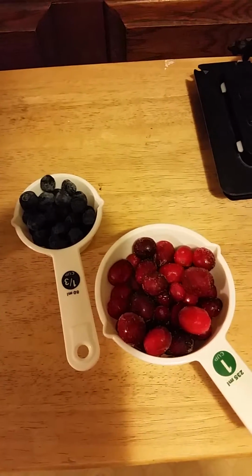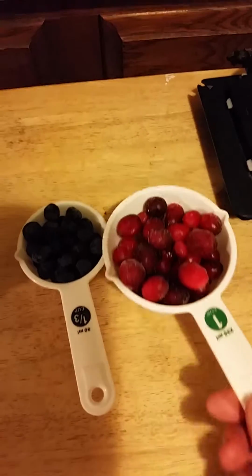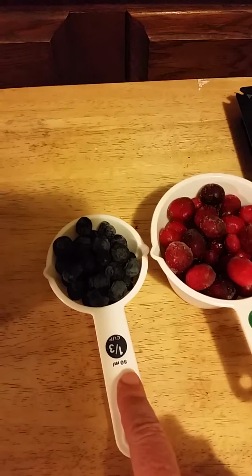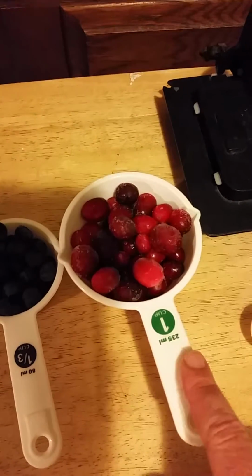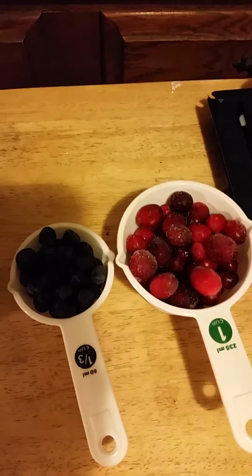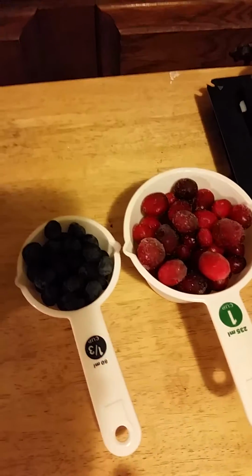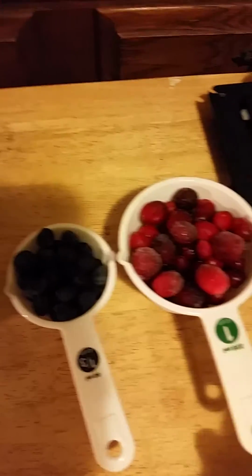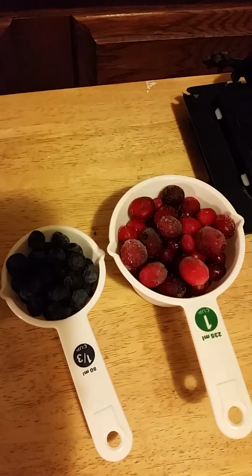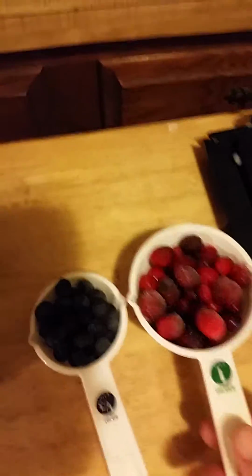Okay, the next thing to add are the fruits, besides the lemon, which was a separate thing. So today it's cranberry blueberry bliss. So we got 1/3 cup of blueberries, 1 cup of cranberries. The cranberries are frozen. The blueberries are fresh because I just happen to have some, but frozen blueberries are just fine as well. And I still have some fresh ones left over for the birds. It really doesn't matter. The cranberries are found at H-E-B and blueberries can be found just about any grocery store. These fresh ones were also found at H-E-B. I'm going to put those in there.